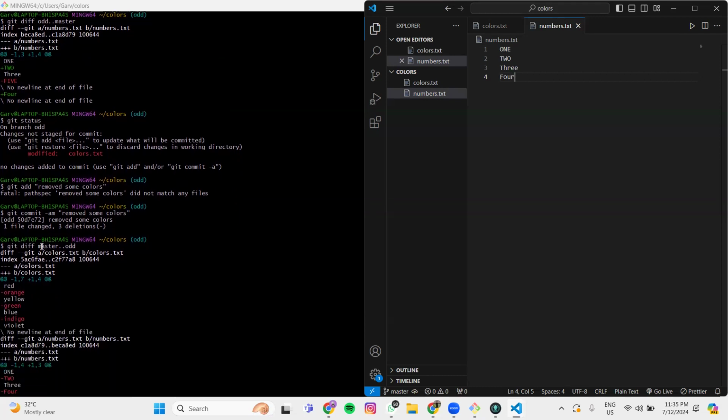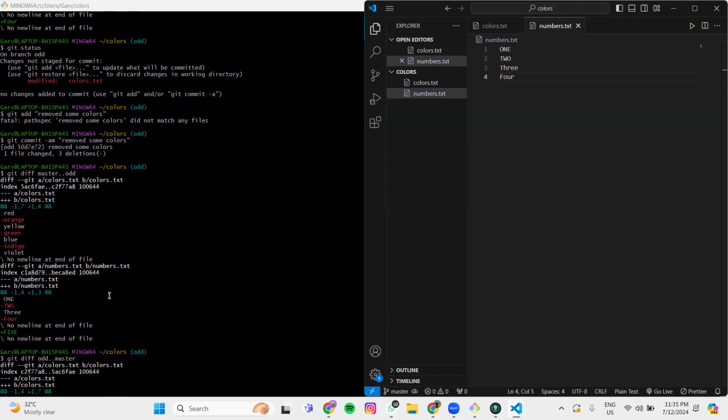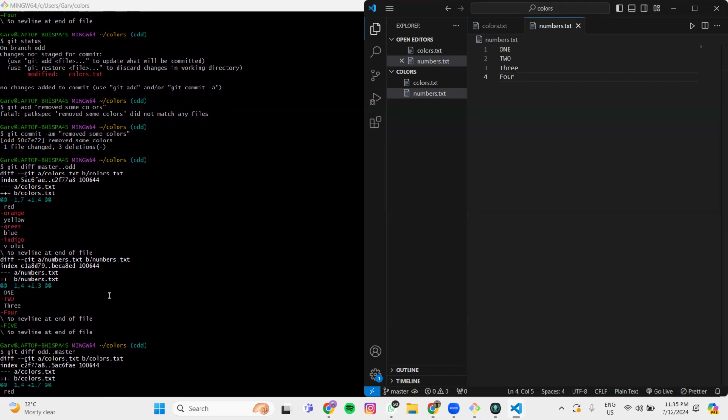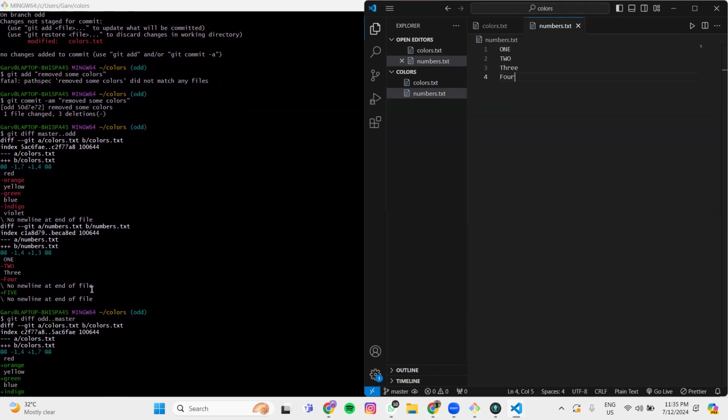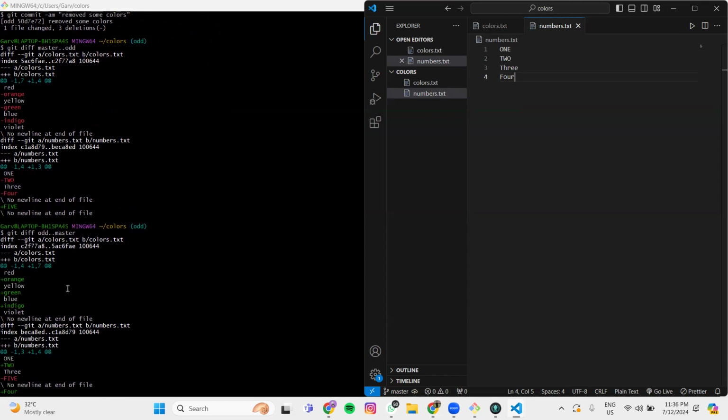So we can see which colors were removed by using this diff between these two branches. And here we have them in plus because the order is reversed.